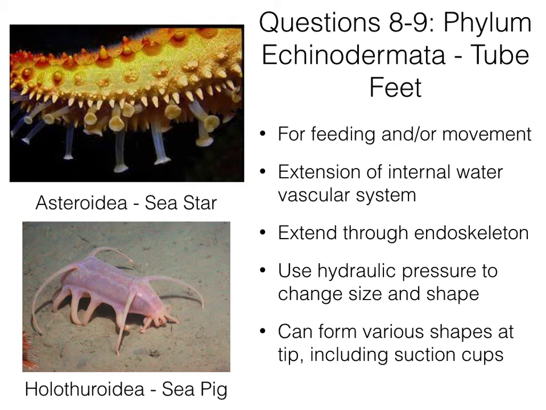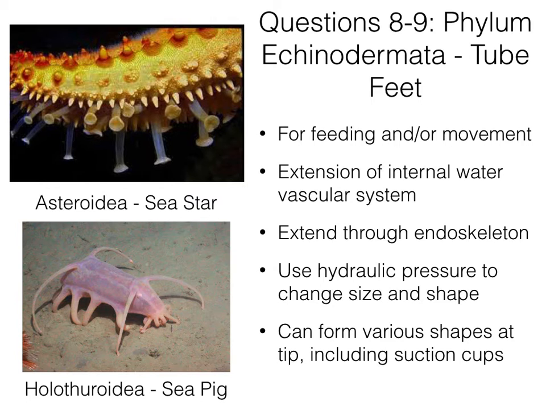So different kinds of echinoderms use their tube feet for different things, but in general they're used for feeding and movement. Okay, sometimes just for attachment as well. They're an extension of this internal system that actually can draw seawater in from the outside world and basically use it as hydraulic fluid. Okay, they extend through the endoskeleton, through pores, and they use this hydraulic pressure to change size and shape of the individual tube feet.